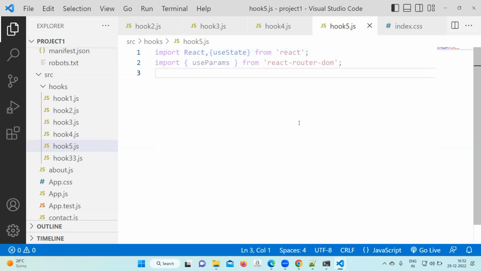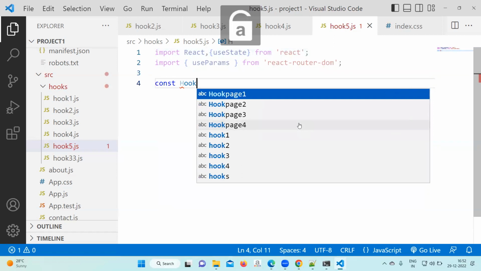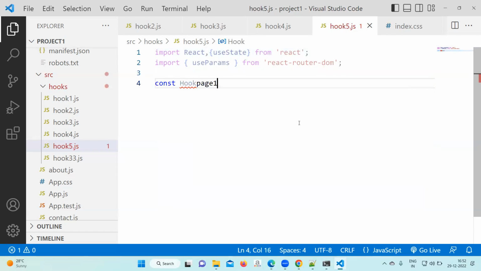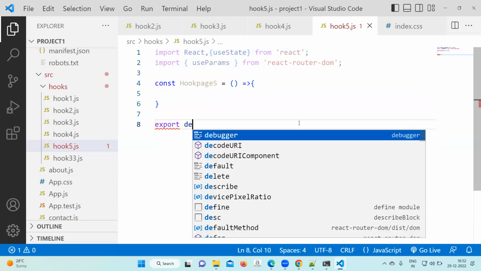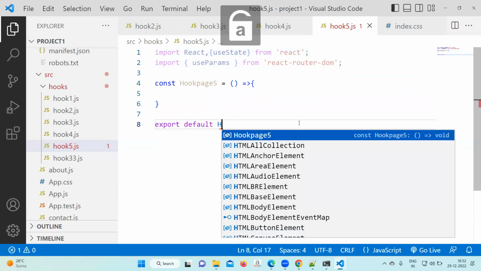Imported. Now come down. Right below, again const Hook5 page, export default.